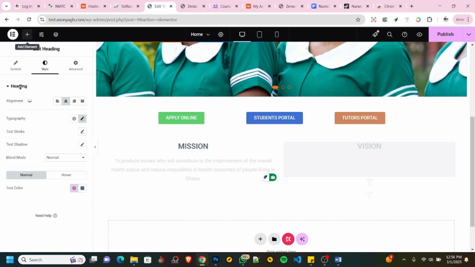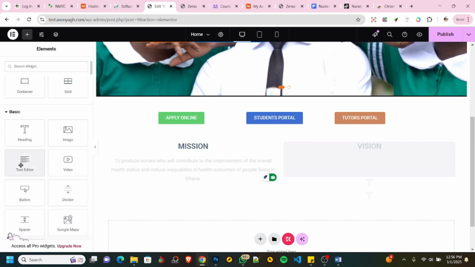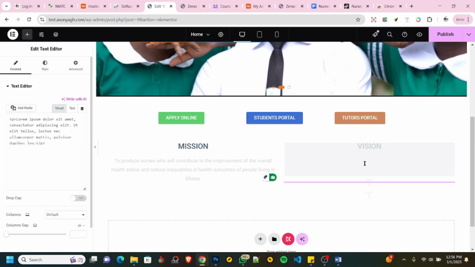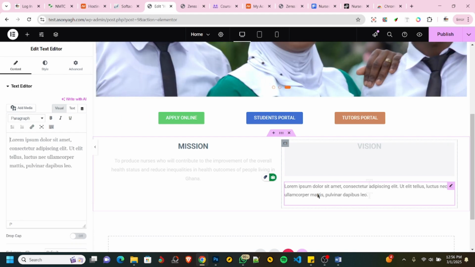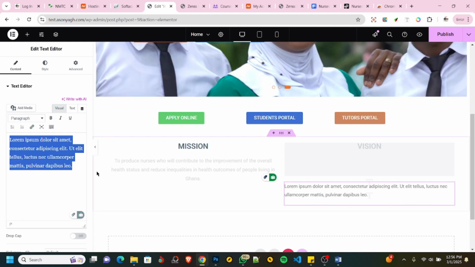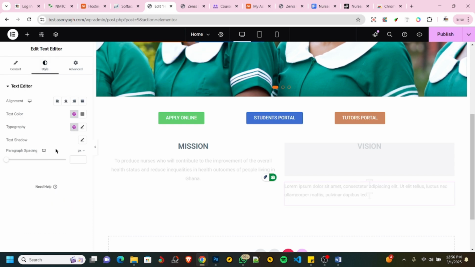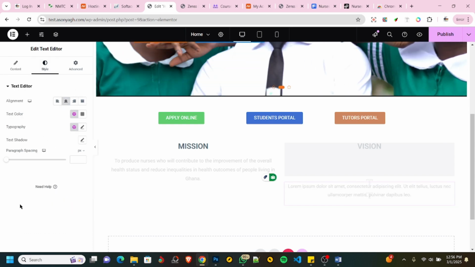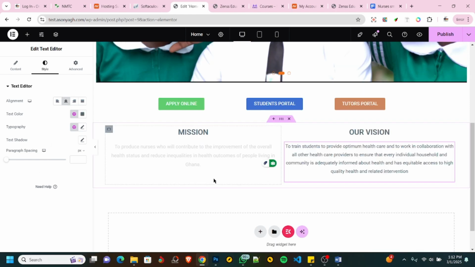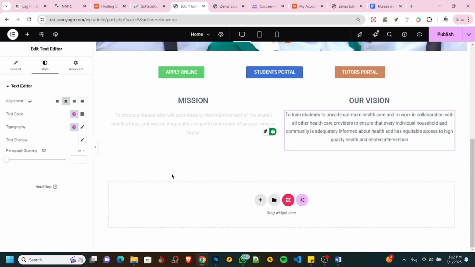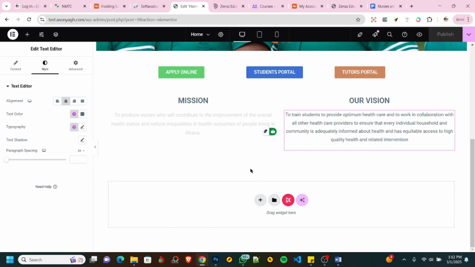Then you add text editor. And add it there, and then you center that one too. We center it, and we are good to go.